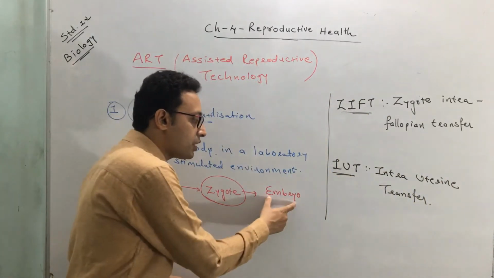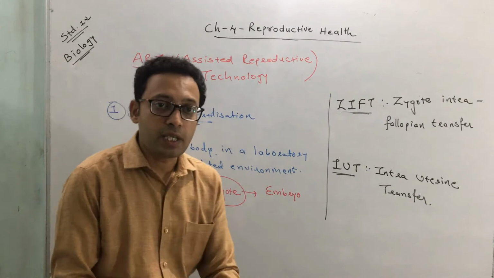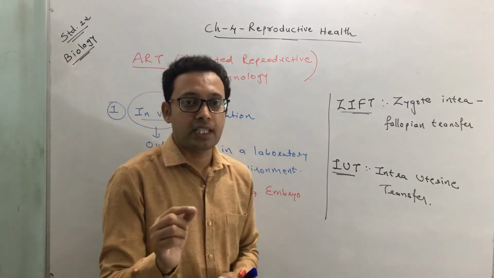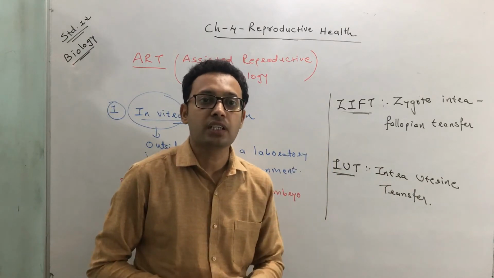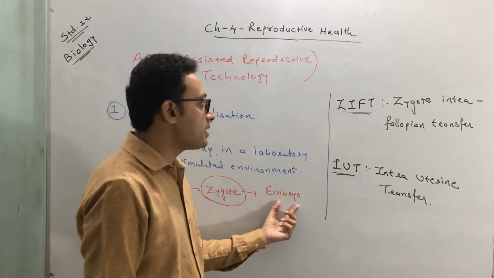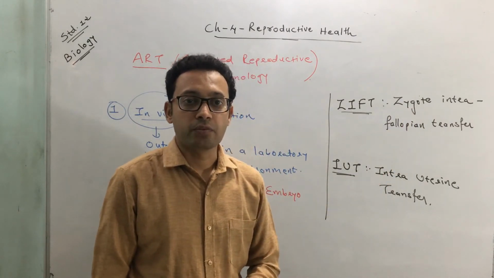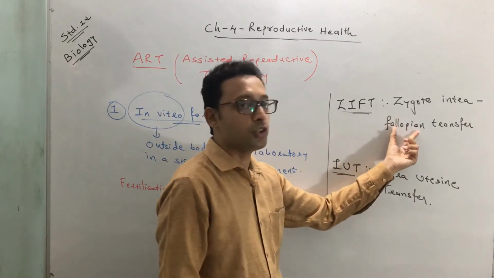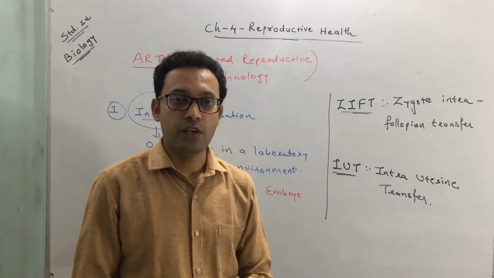Okay, so after the embryo is formed from a zygote, the embryo is also formed outside the body. Now this embryo which is formed has to be transferred to a human body. If it has less than 8 cells or 8 blastomeres, because you know that the initial cells are called blastomeres, up to 8 cells, they are transferred into a fallopian tube. Remember, if it is up to 8 blastomeres, they are transferred into a fallopian tube. And this type of technique is called ZIFT, zygote intrafallopian transfer.